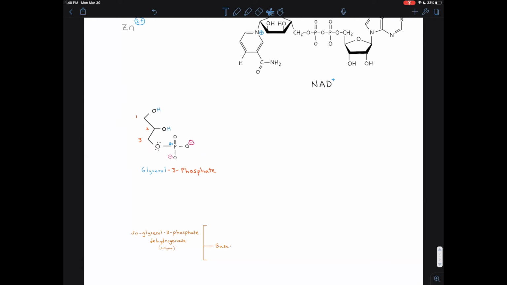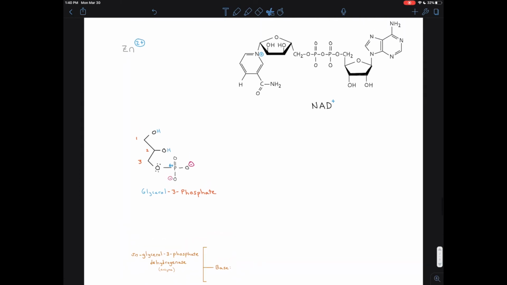And you can make sure that that's the case as this molecule wiggles around. Because it's 3-dimensional, this can wiggle around so that sometimes this phosphate would look like it's on top. To do that, you use the stereochemistry of that middle carbon there. So if you take the stereochemistry into account, you can assure that the phosphate is on carbon 3, so SN-glycerol 3-phosphate, and the enzyme is going to take a hydrogen off that, so it's a dehydrogenase. It's really just going to act as a base here.